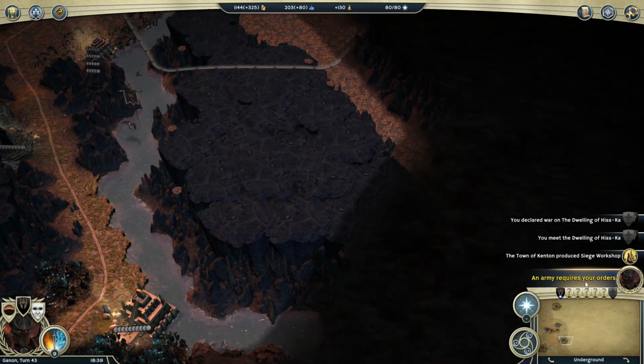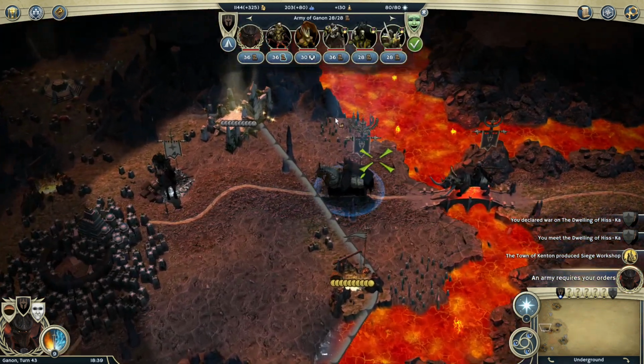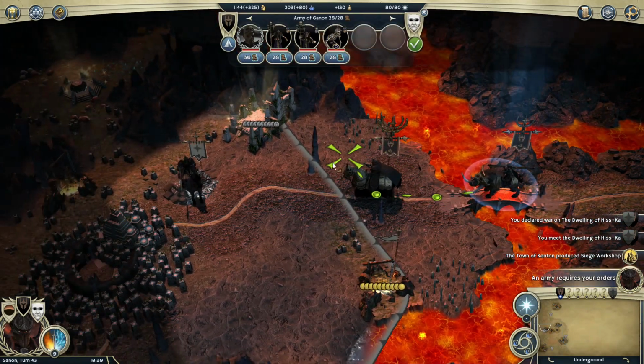I guess I'll keep going down. Exploring these rivers underground is a good way to get a little extra gold, if you can find those piles that are just floating in the water.